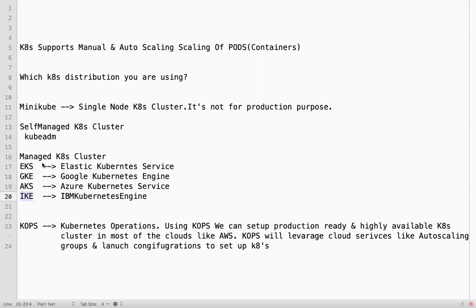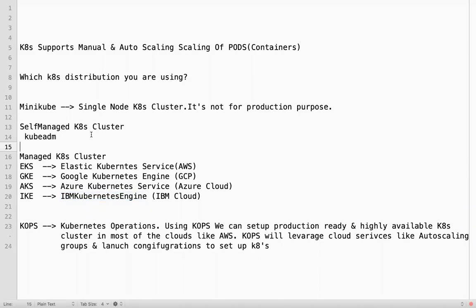So EKS, who is offering this one? Basically AWS. In AWS, we have a service called EKS. GCP, Google Cloud Platform, and AKS, Azure Cloud. IBM Cloud. So these are managed services.